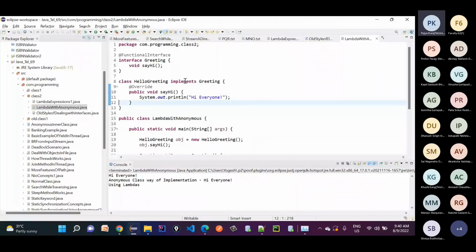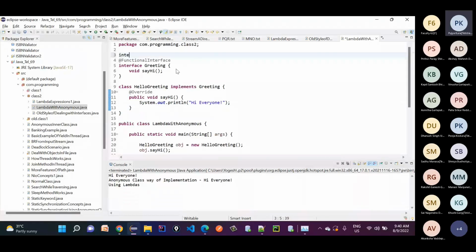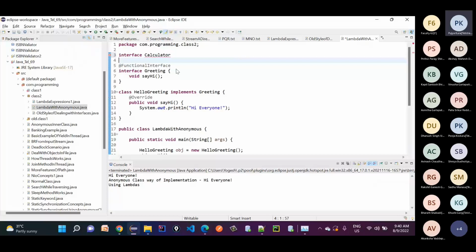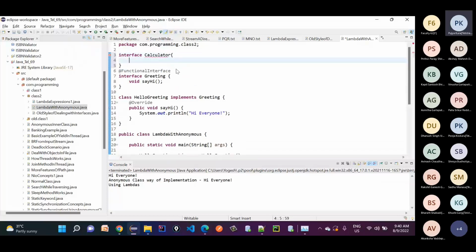As part of this also, this is also easy, that let's say there is an interface called Calculator. And let's say that is also a functional interface. Now it expects one method declared as part of it.